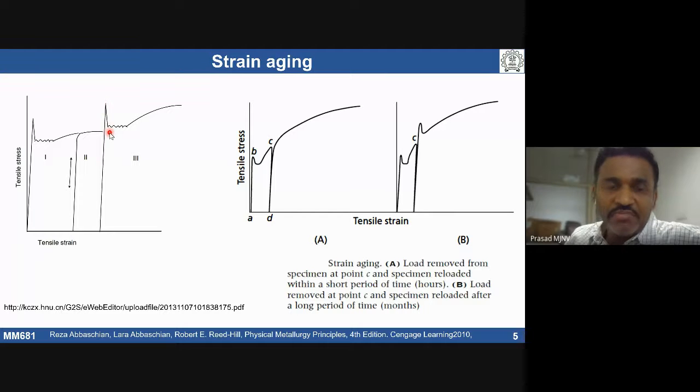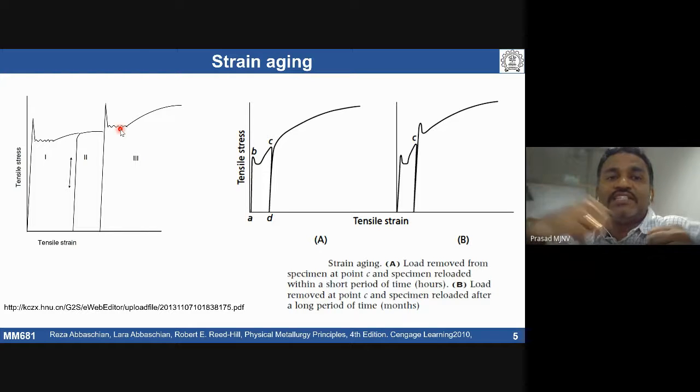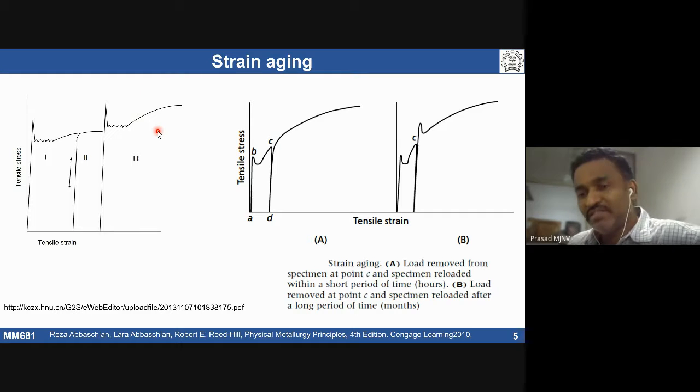Then again, the drop is related to the Gilman-Johnston equation. The same thing can be used. Unlocking happened, and now you see Lüders bands are going to form again. There can be slight interaction between solutes and dislocations, but with more and more deformation, to attain that same external strain rate, internally you also have to adjust the local strain rate. After that, we see regular work hardening behavior of the material.